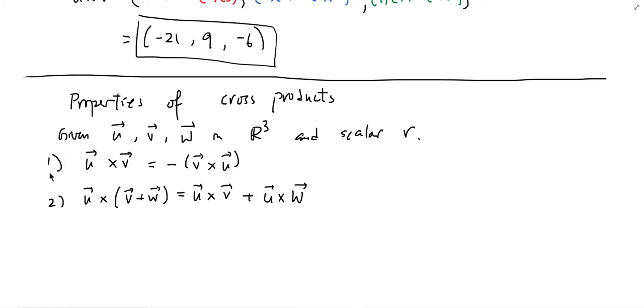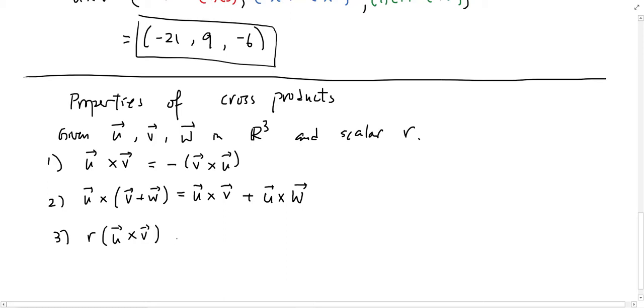Now, the last property is usually the one that gets students all confused. What if you have a scalar and you want to multiply it into a cross product? Here's where students get confused and try to use the distributive property. But remember what I told you: the distributive property is only for multiplication into an addition. Here we don't have that. Cross product is very similar to multiplication instead. So in this case, it's more like you multiply three things together than multiply into an addition. Therefore, this property is more of an associative property than a distributive property.